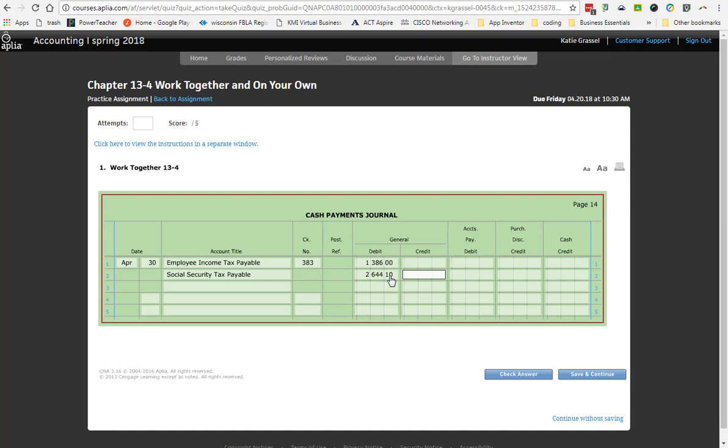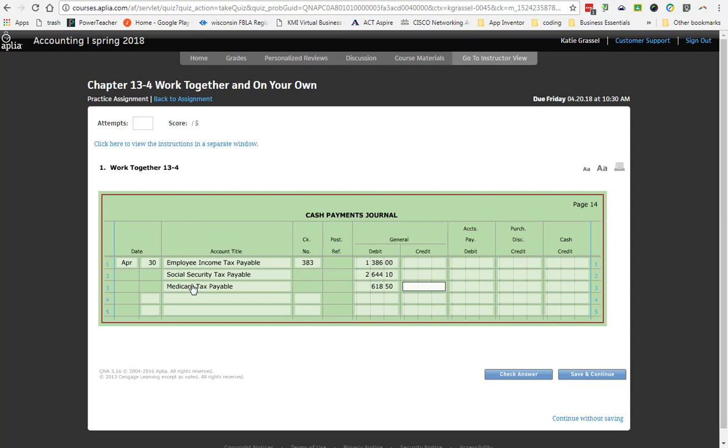Now, ideally, this is really what you would do. You would look in your journal and you would see how much do you owe, and that would be what you would pay. Okay, you would take your journal and you would post it in your ledger. Your ledger would have your amount, and then you would pay everything that's due in your ledger. We need to do the same thing for Medicare tax payable. I am not going to put in $309.25. What am I going to put? Say it again? Yes, $618.50, because that is my employee and my employer portion.